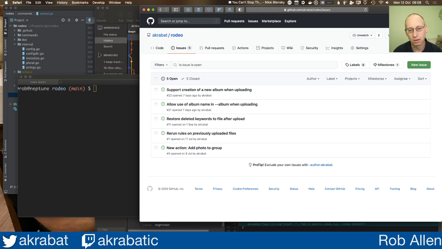So when you do an upload of a file, it removes some of the keywords in that file before it does the upload. And then it doesn't put them back. The reason it has to remove them from the file is that Flickr will read the metadata in the file, regardless of whether you actually send just the keywords you want in the API call. So you have to remove the actual keywords that you don't want on Flickr from the image itself as well. So that's why it does that. At least I've not found any way around that. So that's something that we need to look at.